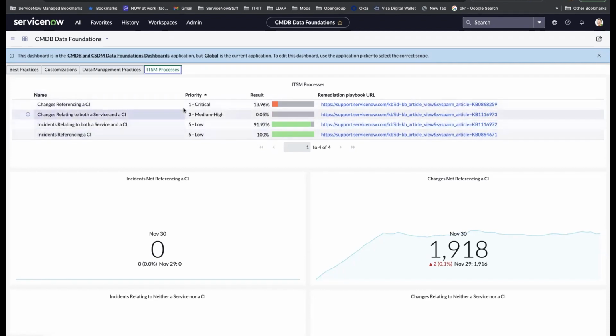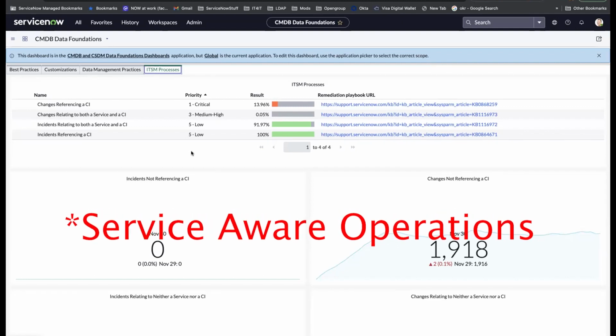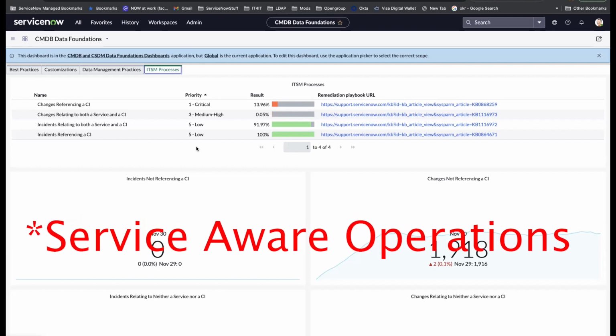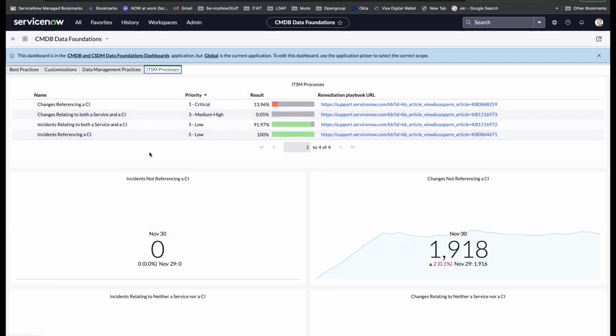So as we work to evolve our prescribed way of doing things, and everybody's using CSDM, these will improve. And this is a little different. This predates CSDM, to be honest. What do we call it? It's the operational connected service management or something like that. I can't remember how we used to call that. Do you remember? I do not. But basically this connects the service management practice to the CMDB, configuration management practice.